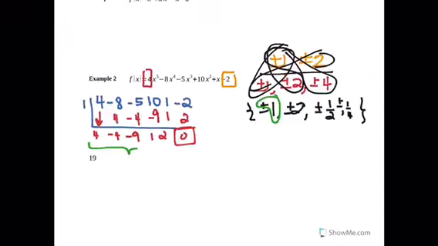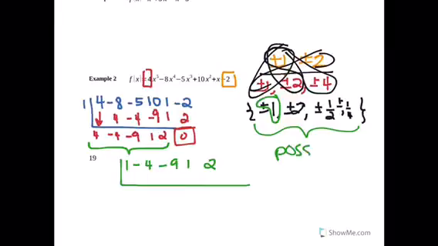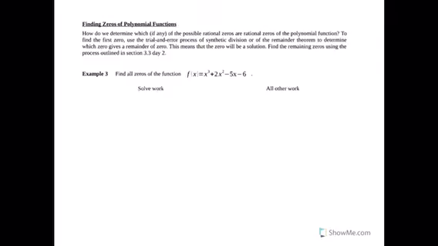If I want to continue to break this guy down, I would continue to use synthetic division. And I would continue to check possible roots from my list until I could break it all the way down. So we just saw that we're going to test some of these, right, using the trial and error process of synthetic division. Okay, so we're hoping that one of them is going to give us 0 as a remainder, and then that means that that's a factor, and then of course we'll look to see what is the zero of that factor to find the root.